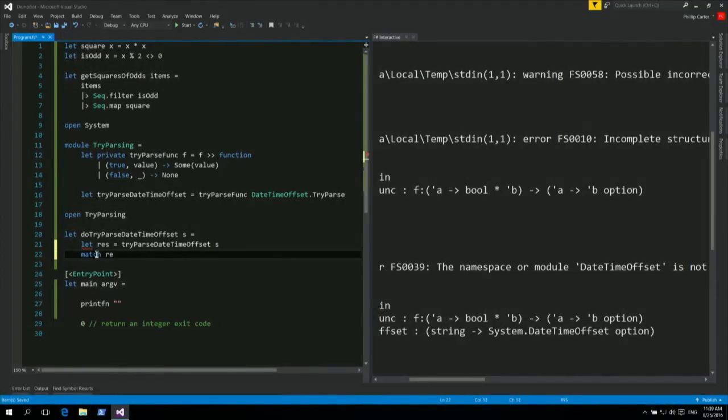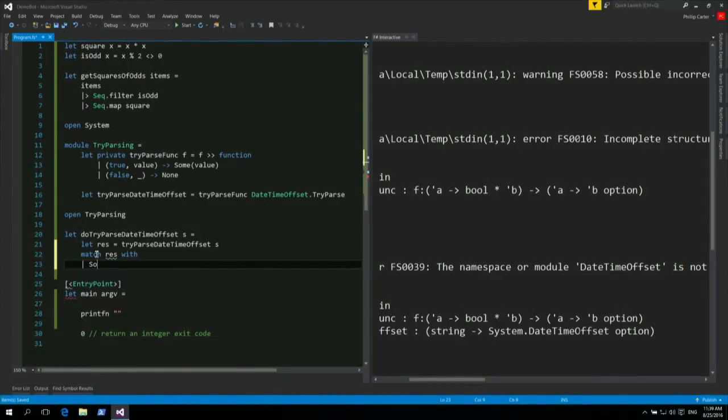So I'm going to pattern match on that optional, and this is where it all pays off. So I'm going to go match result with some DTO. So notice that I cannot get this to compile until I pattern match on everything. There's this little warning message right here that says incomplete pattern matches on this expression. For example, the value none may indicate a case not covered by the patterns. This is just something that's thrown at my face right now. I need to account for both cases the instant that I'm trying to use this result. This is a huge payoff here. Because I can't implicitly forget to account for it and then have the compiler not yell at me for that.